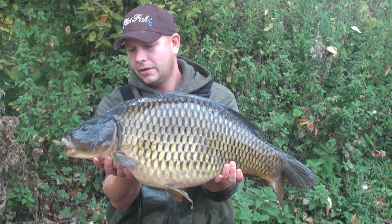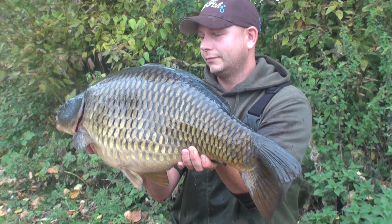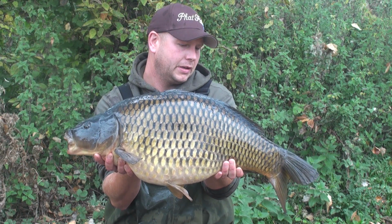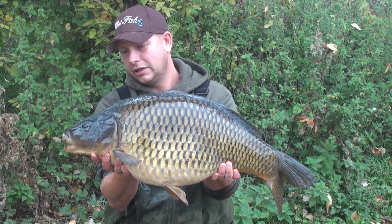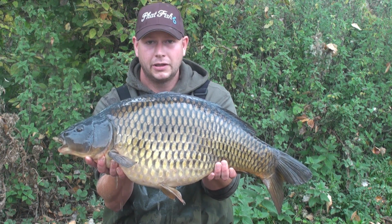Right, here's another nice common, about 23, 24. Apologise for me sniffling, I've got the most horrendous cold ever. Yeah, we've had some good action with some nice fish. Nice and clean, this one. Having a little shower. Slipping back.